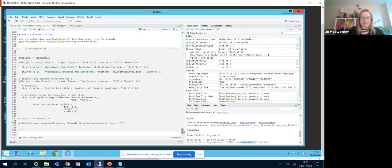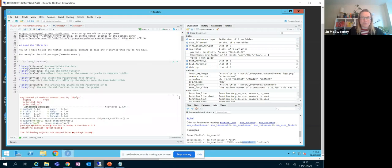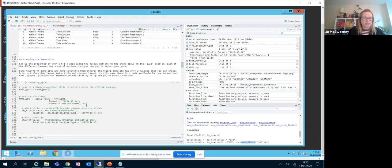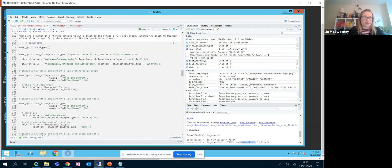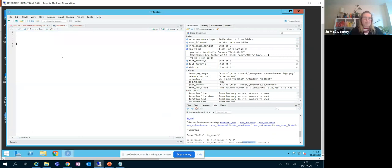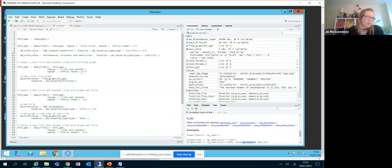So if I go to one of the earlier slides, I can put in the create the line graph. Put in the PowerPoint. If I put the graph onto the slides, so within this, the PowerPoint there. So I'm just going to get rid of everything else on there. So this is code that we've previously met. It reads in the PowerPoint, and then within the PowerPoint, it adds a slide. Adds a title and then adds in the subtitle to it.